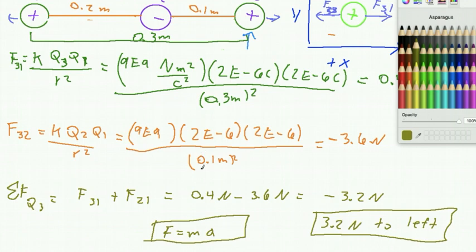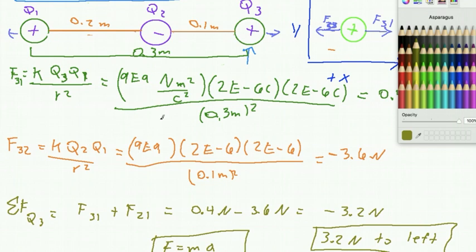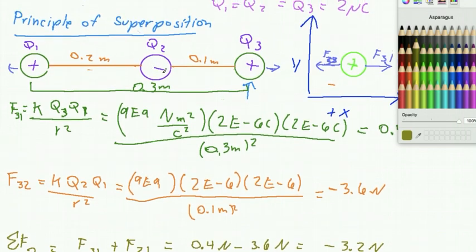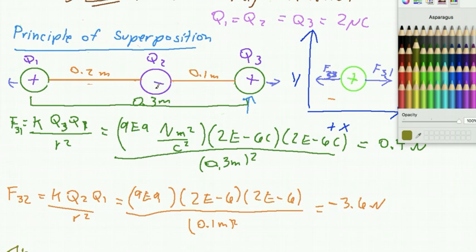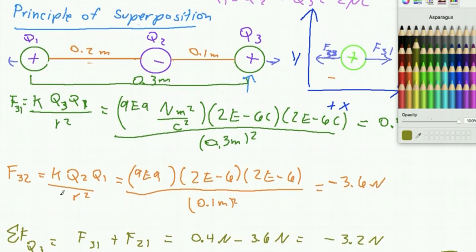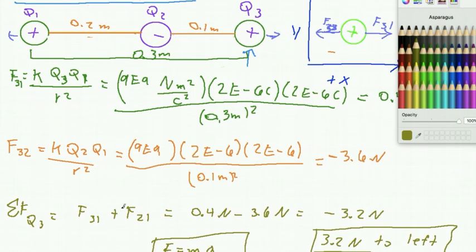So as you may have noticed, just to recap, we did each calculation individually, like the previous charge wasn't affecting it, and that's the principle of superposition. You're assuming and you're doing all your calculations as if there were only 2 charges at the moment. So for example, when we did Q3 and 1, we ignored 2, and when we did 3 and 2, we ignored 1. That's what you have to do. That's the principle of superposition, where forces act on each other as if there were no other forces around, and then to find the net force on a charge, you have to combine them like we did here.